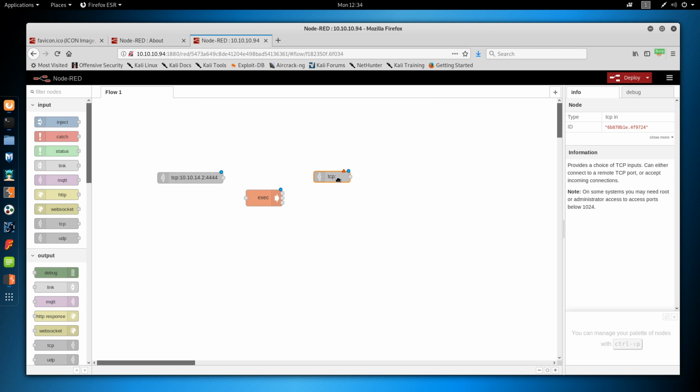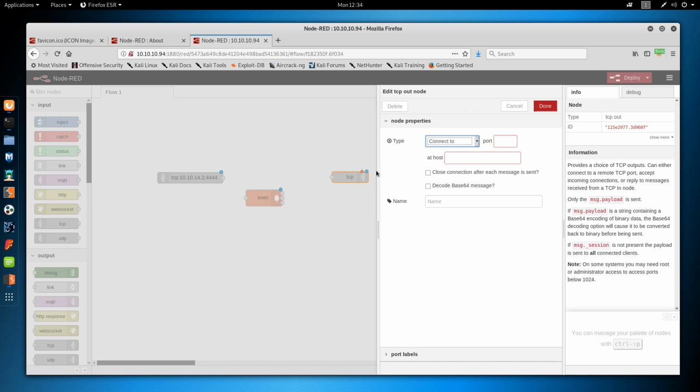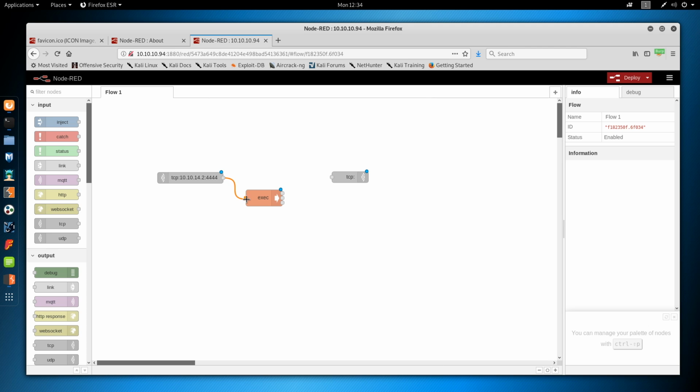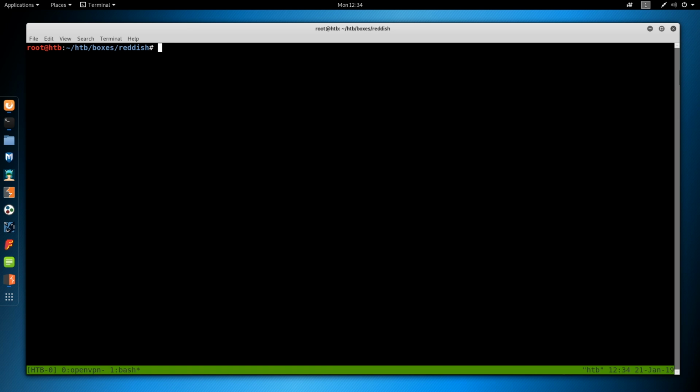Okay. So I did the TCP input here. I want to do TCP output. And we can just set this to reply. And then drag an arrow here, drag an arrow here. And then let's listen on.